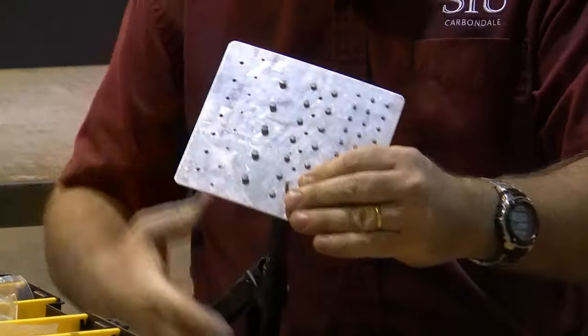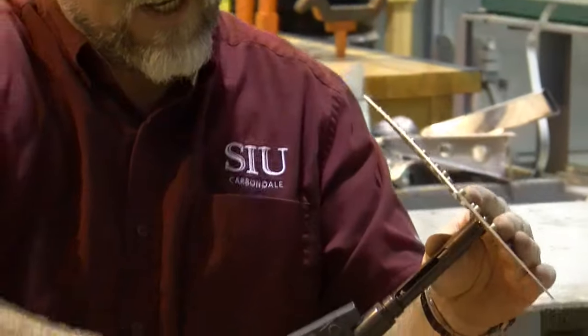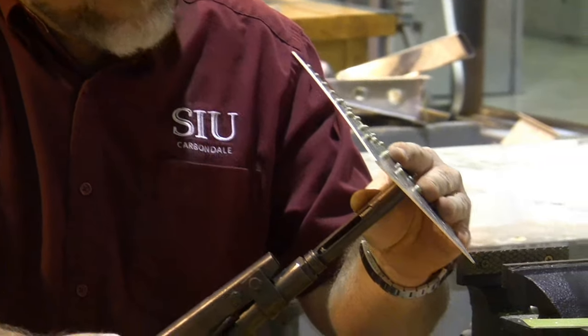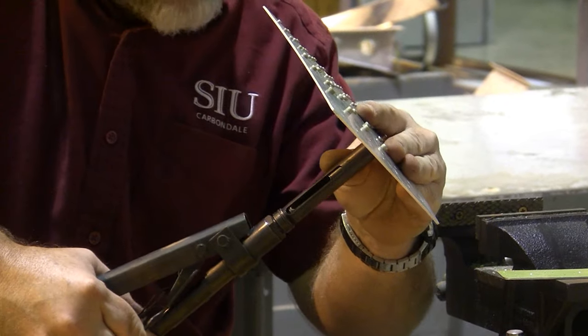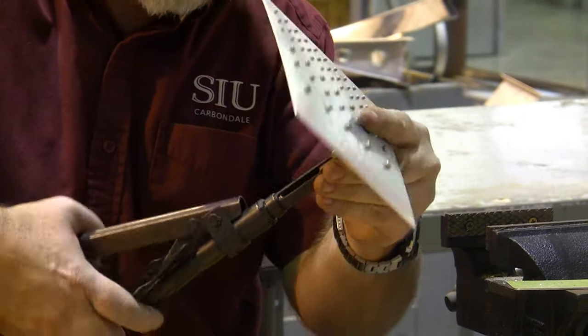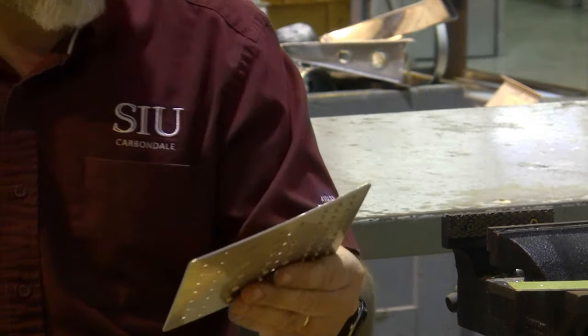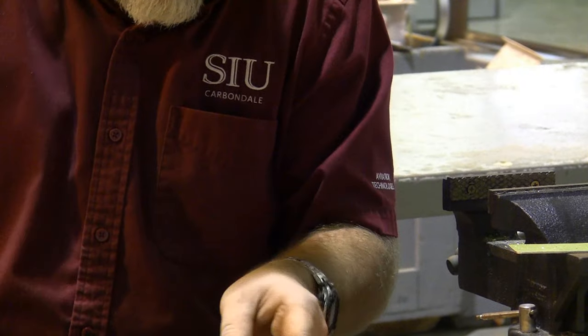So there we are, all the way set in on the rivet hole, and I'm going to go ahead and squeeze with a number of squeezes. You're going to hear that bang. That's the rivet setting itself in position, and then the next one, it's going to break the rivet off. There we are, and our number one rivet is set.